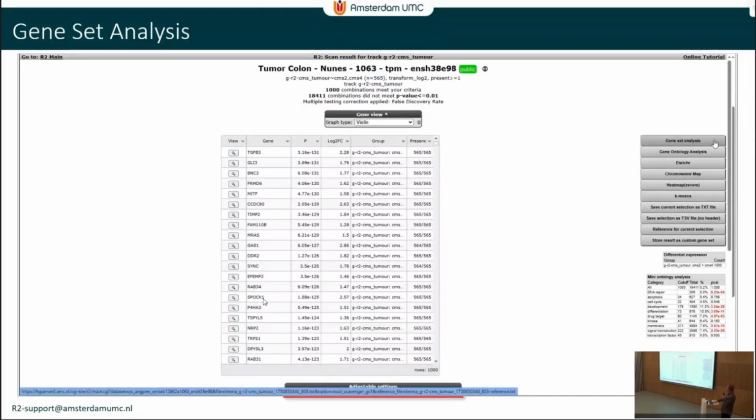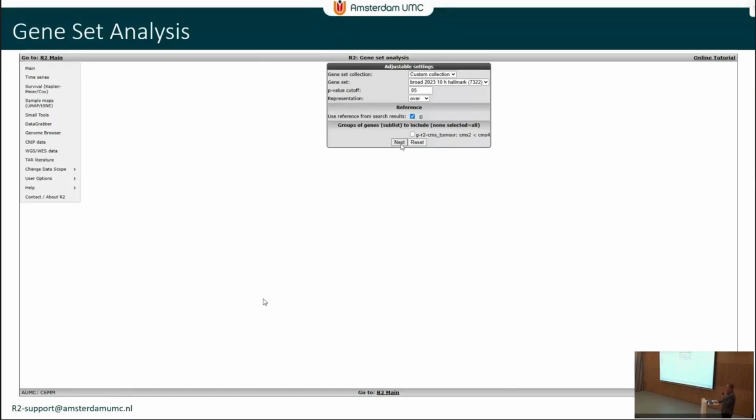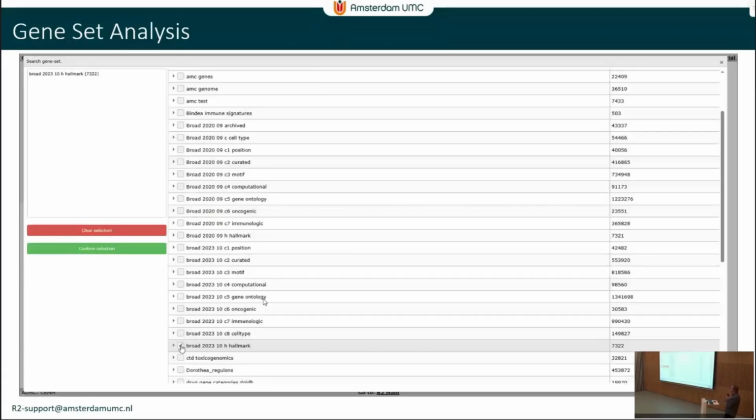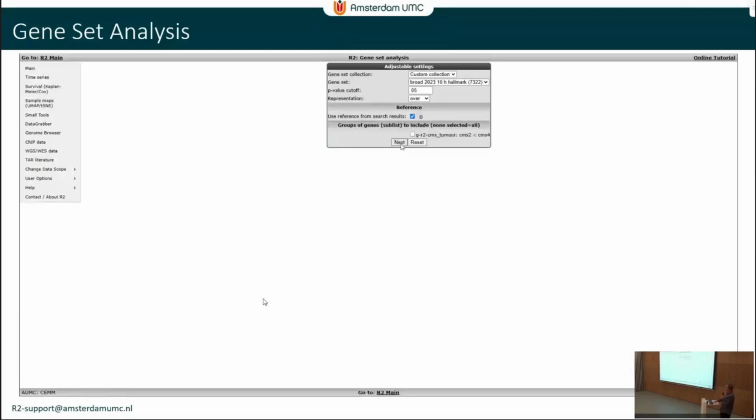And then I will, for example, start doing a gene set analysis. A gene set analysis allows you to look at overrepresentation of your genes that are differentially expressed versus a collection of signatures that you want to use. And this collection of signatures, we already have over 100,000 of these signatures preloaded in the platform, but you can also add your own if you are interested and start using the platform and store your own results. So what you can then do is select one of the resources. In this case, I'm going to use the Broad Molecular Signatures Database, Hallmark signatures. And then essentially you can just run this gene set analysis, which looks for overrepresentation.